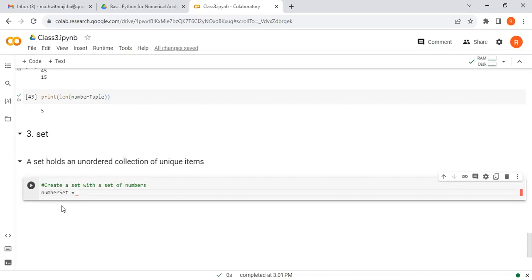However, this time, similar to sets in mathematics, we use curly brackets. The unique items are lying inside the curly brackets: 11, 2, 23, 45, 15. Now we entered them in the same order we used before.